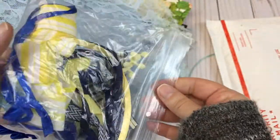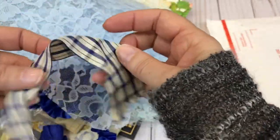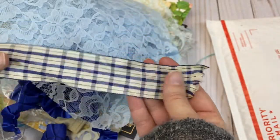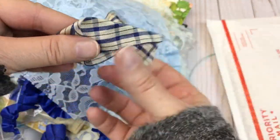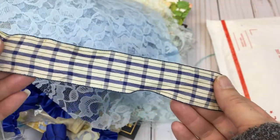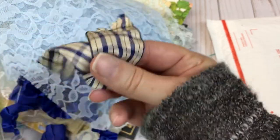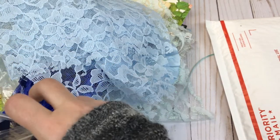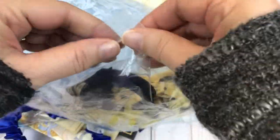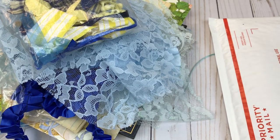Here is another bag of an assortment of trims and ribbons. This part here is not that big of a piece but I thought it would go well on a tag if you make tags for your junk journals. It is a piece of hair ribbon from the 40s or 50s — I just didn't have the heart to toss it away because I think it can be used on a tag. I make a lot of tags for journals and baby books.